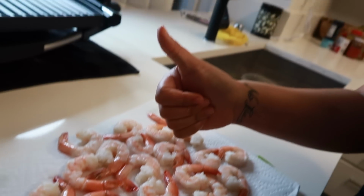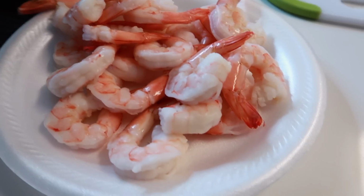Ooh, them shrimp looking good. And we're good to go. Also, this is the shrimp looking good, looking good. We're so excited to start eating, but you gotta do the zucchini. And then we gotta make the shrimp and the zucchini marinate. And then do the quinoa, and then we can get to, you know.